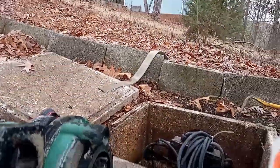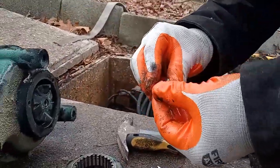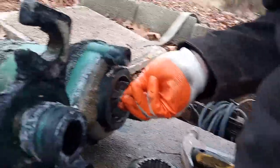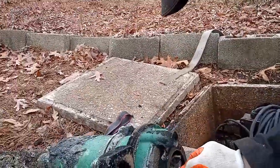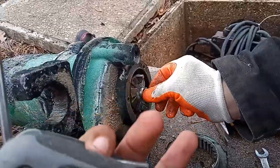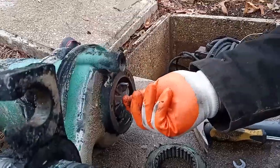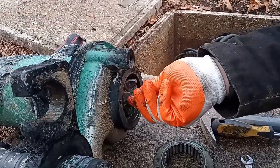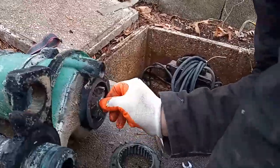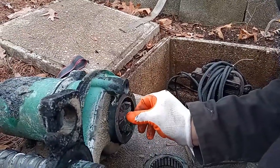Then we put the bolt in. This is a — what size? The Allen — what was it? CRV4. Whatever that means. Four millimeter. A little tiny thing. Well, it's hard for me to do anything with rubber gloves on. How does a doctor do things? They don't use gloves like this. Maybe that's why they have so many malpractice suits — they don't like their gloves on so they leave things in you.